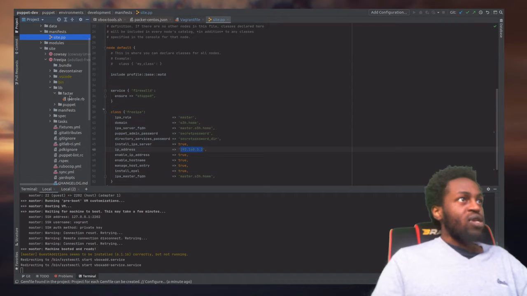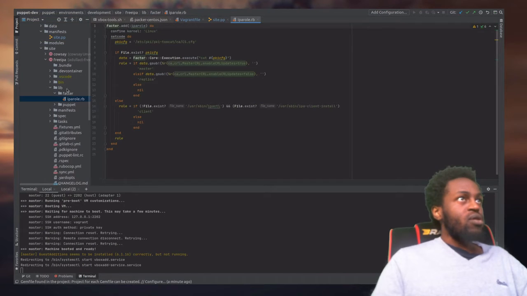So this is Facter here, and as you can see, you can create custom files that will check varying configurations on the particular system to identify what type of system it is, and how the system should be utilized in essence.